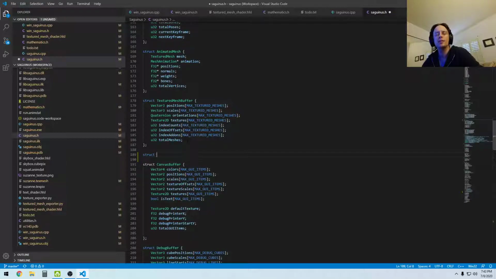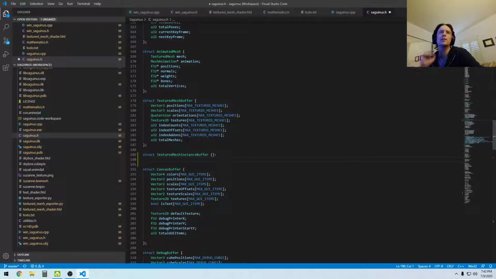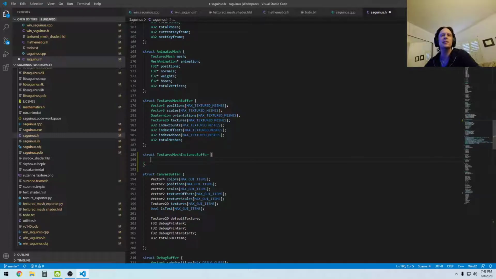I'm going to call this textured mesh instance buffer. It doesn't need positions or scales or orientations because all that's going to be set ahead of time. It needs textures, index counts, index offsets, total meshes. Does it need that? It needs different stuff.